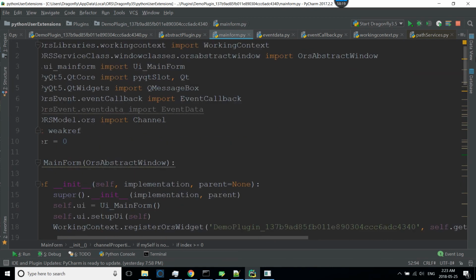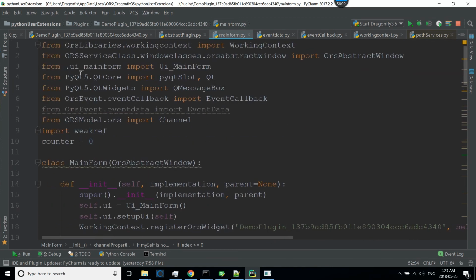Okay, and the import, in case you missed it, is in Qt core. You can import the extra package Qt.